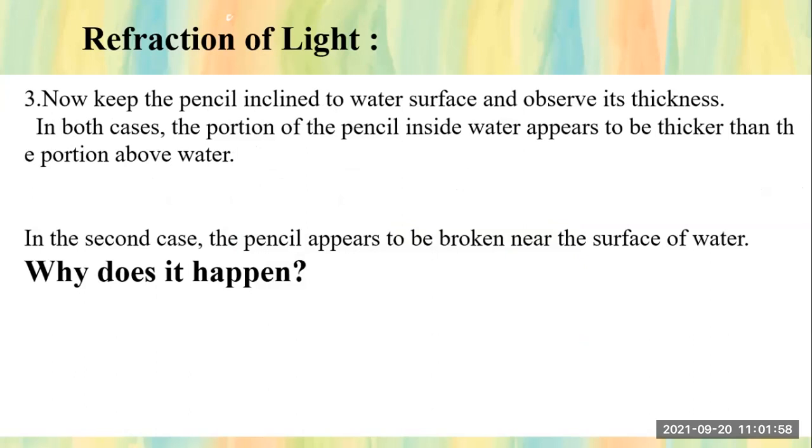A big question comes in my mind: when I am dipping this pencil in water, it seems that the portion is thickened up. And when I am dipping the pencil in an inclined position, again the portion which is inside is thickened up and it seems to be broken near the surface of the water. What might be the reason behind it?